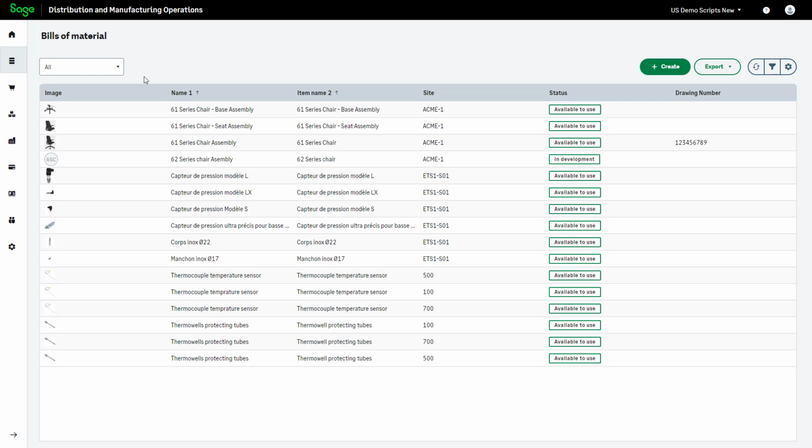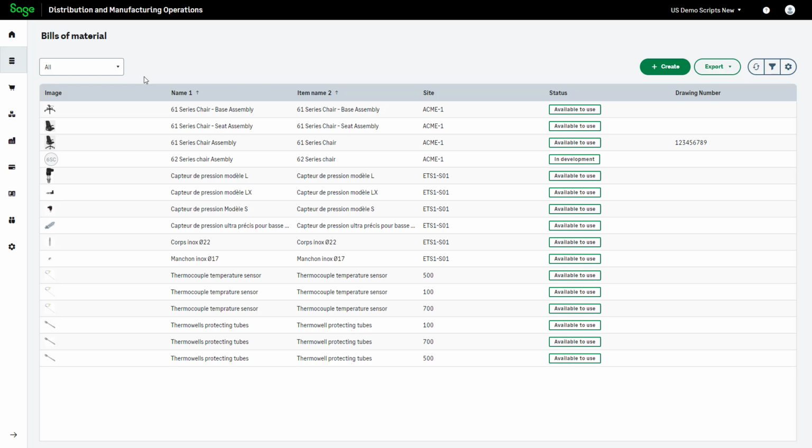A BOM is an assembly, a finished item made up of components, raw materials, and instructions needed to build or maintain the item. BOMs can have hierarchical levels with subassemblies, each with their own components and potentially more subassemblies. The lowest BOM level comprises individual components and raw materials.